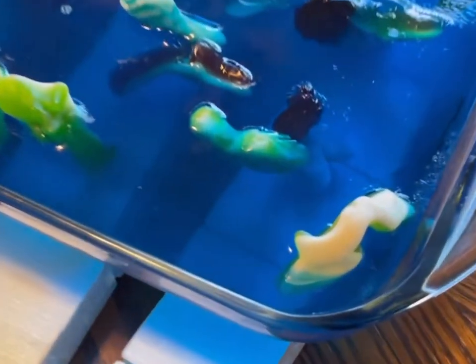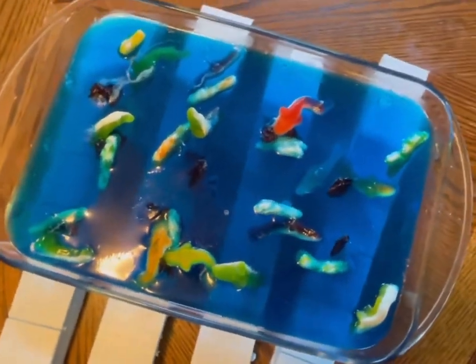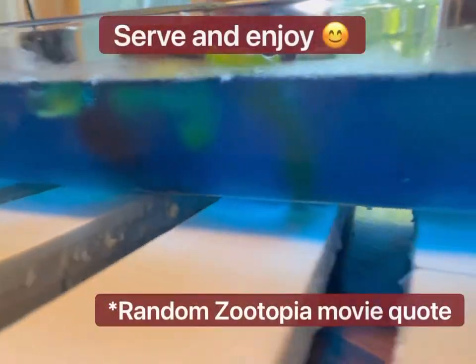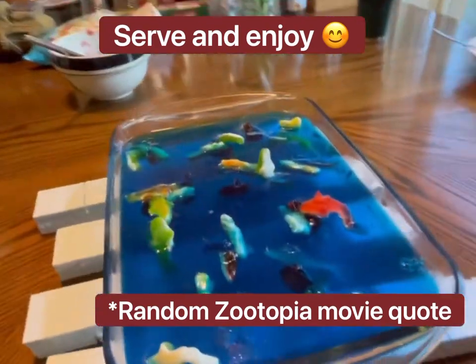Okay, so as you can see, we added our blood Jell-O, the sharks, and the clownfish. And you don't disturb the surface too much when you do it, so it keeps the integrity a little bit better. And you can see the blood in there. Blood and death.